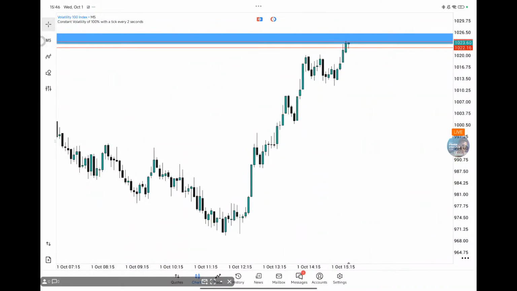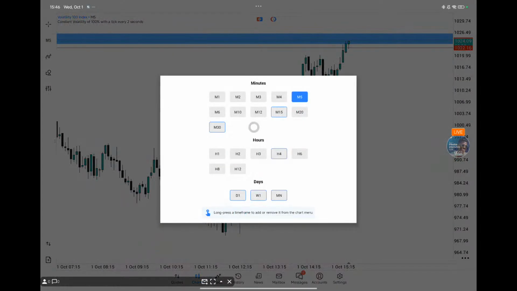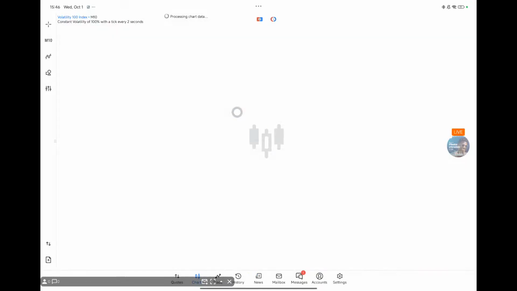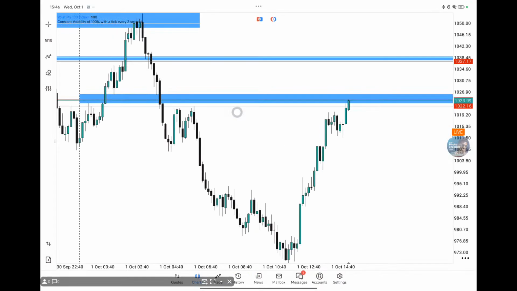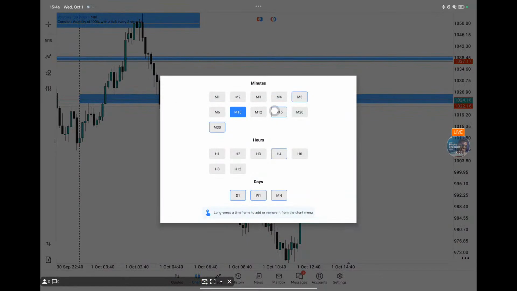So currently we are still holding on to our peace and our patience, in hope that this is the 10 minute time frame, which I rarely even use, because it doesn't really give me a very clear picture. So let's go back to our 15 minute time frame and our 5 minute time frame.